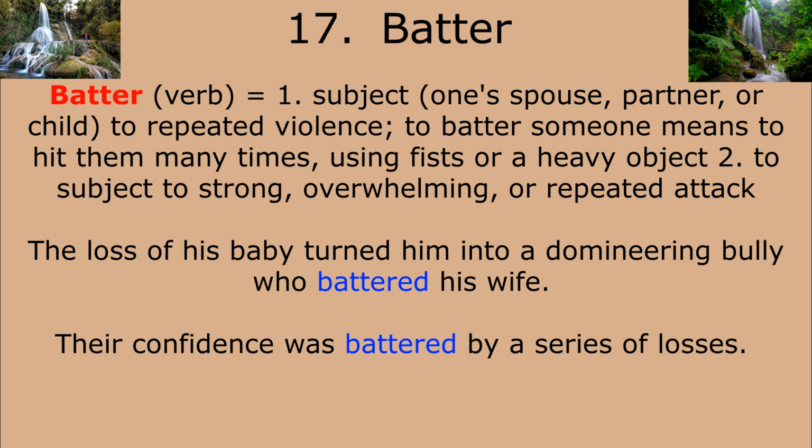Batter means to subject one's spouse, partner, or child to repeated violence. To batter someone means to hit them many times using fists or a heavy object. And it also means to subject to strong, overwhelming, or repeated attack. For example, the loss of his baby turned him into a domineering bully who battered his wife. Their confidence was battered by a series of losses.